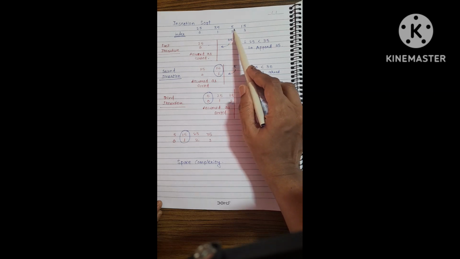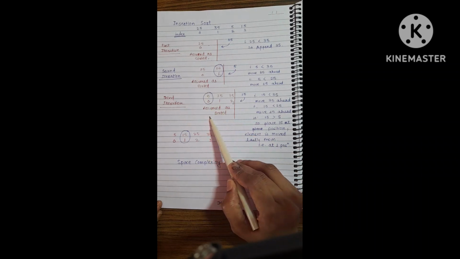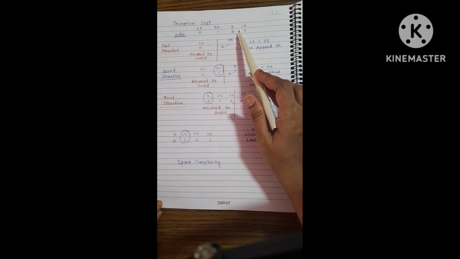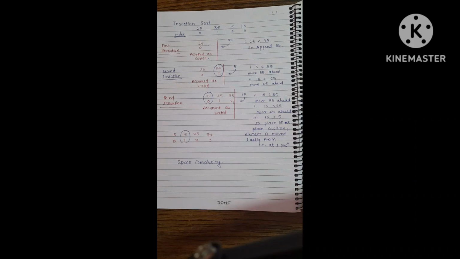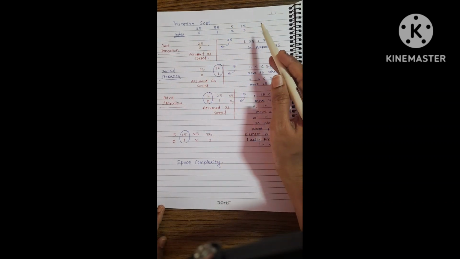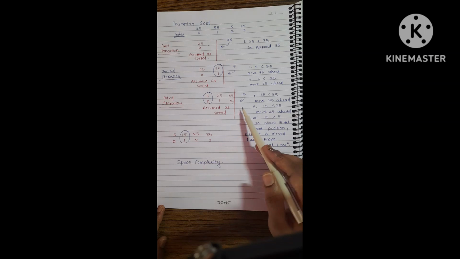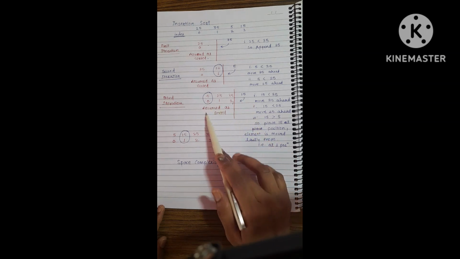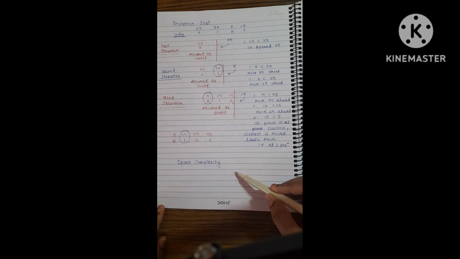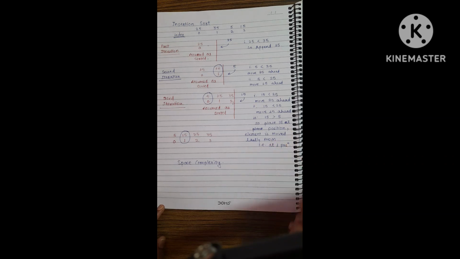And in order to keep track of the element which is to be inserted into the sorted array, it must be stored somewhere. And for that purpose we use additional space. Space complexity always considers the additional spaces rather than the spaces taken by the input. So this is the constant amount of space taken by the insertion sort algorithm to keep track of the element which is to be inserted into the sorted array. And this space is not going to increase as input grows, as it involves a constant number of additional spaces.